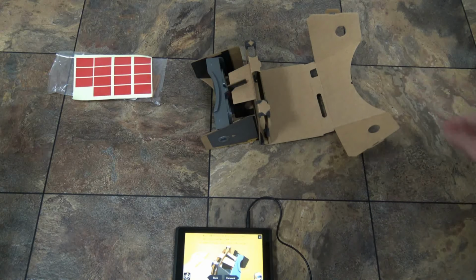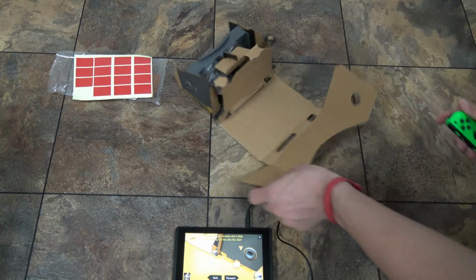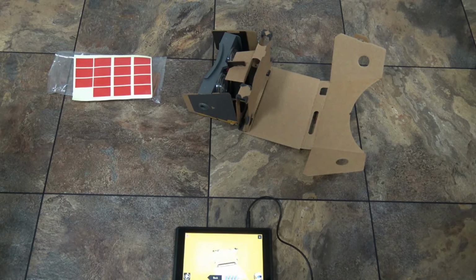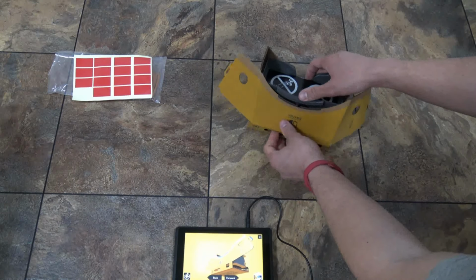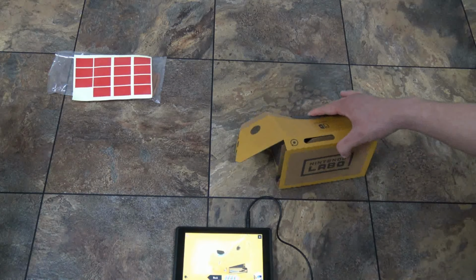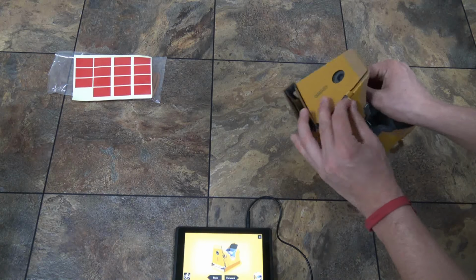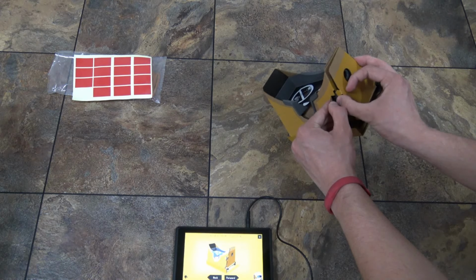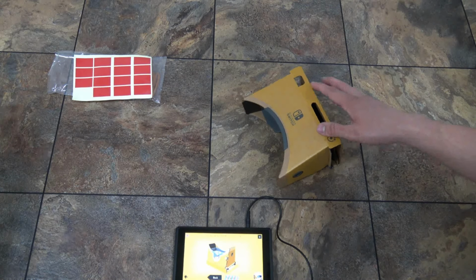Oh, and the whole thing is connected. Everything's connected. I like that. Your little feet are poking out on both sides. Oops. Oh, now we're gonna secure the sides and it looks pretty good. But let's see if we're done first.